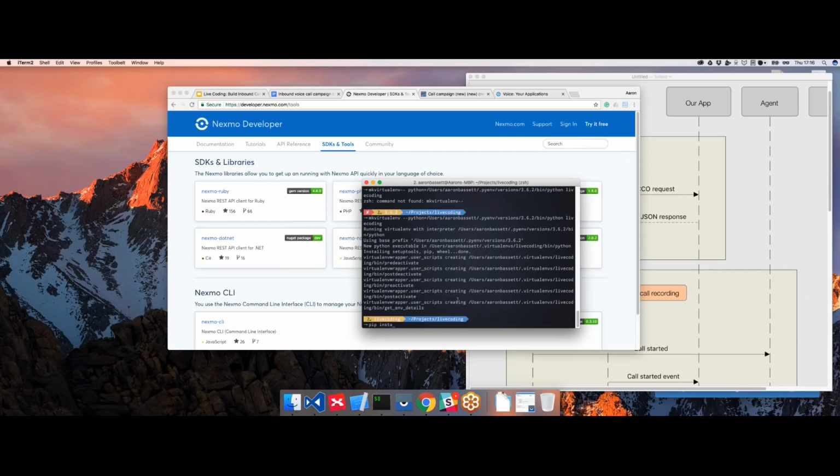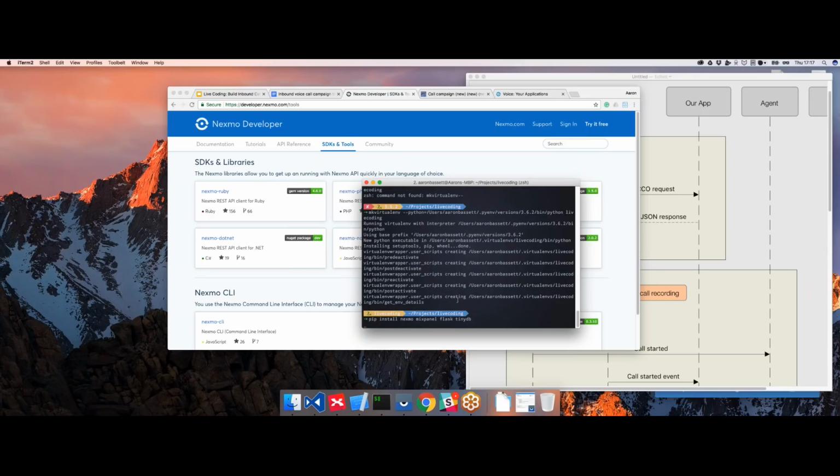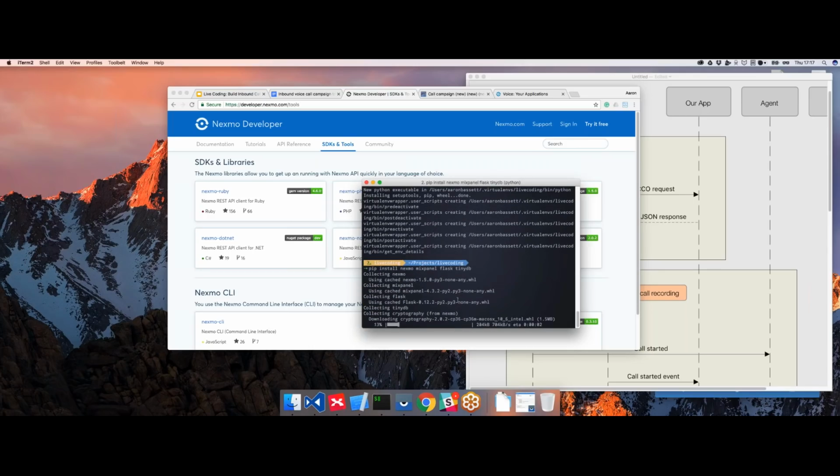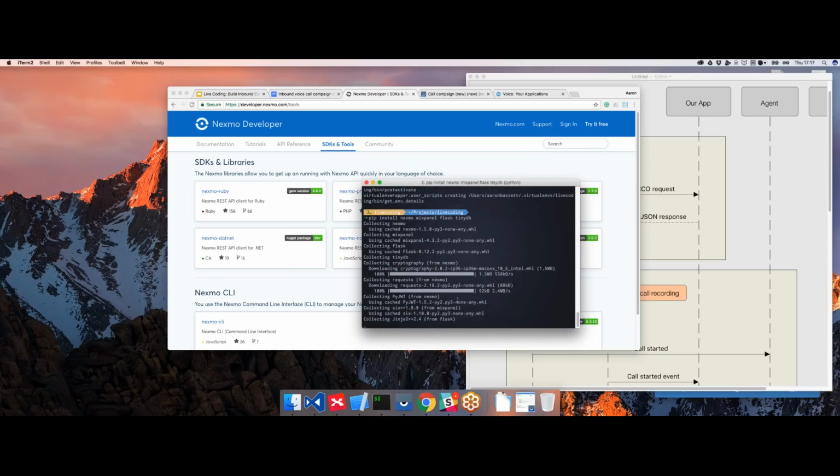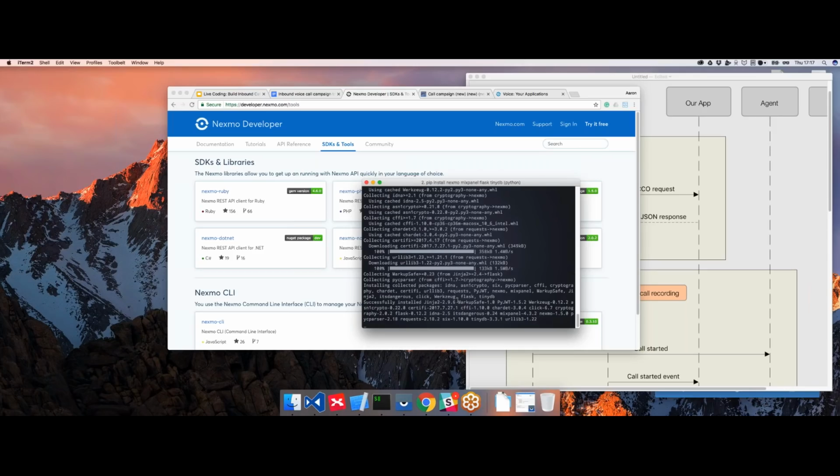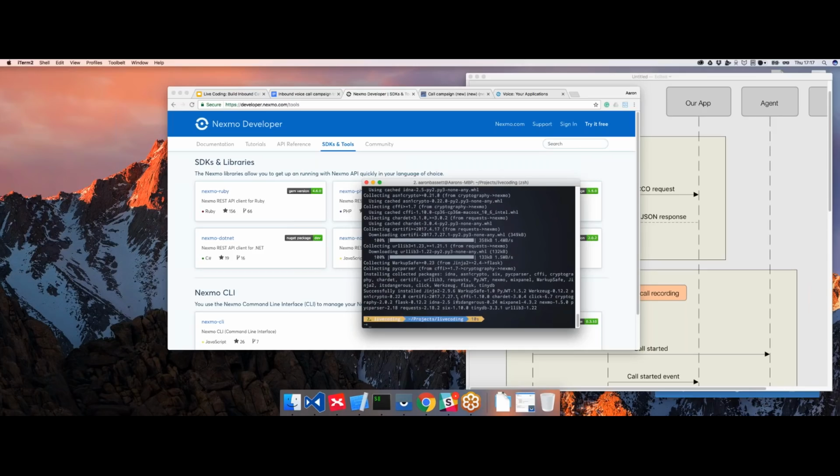We're going to do a pip install. We're going to need Nexmo, obviously. We're going to need Mixpanel as well, because that's where we're going to be storing our data. We're going to need Flask, because that's what we're going to be using to build our web application. I'm not going to do a full ORM or a full database or anything like that. So what we're going to use is a little application called TinyDB, which, as it sounds, is a tiny database, normally used for embedded systems. It just works on a JSON file. For this small example, it will do perfectly.